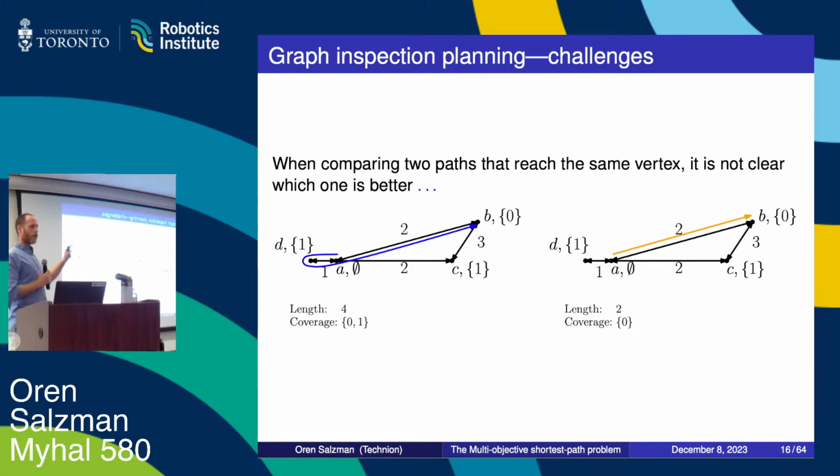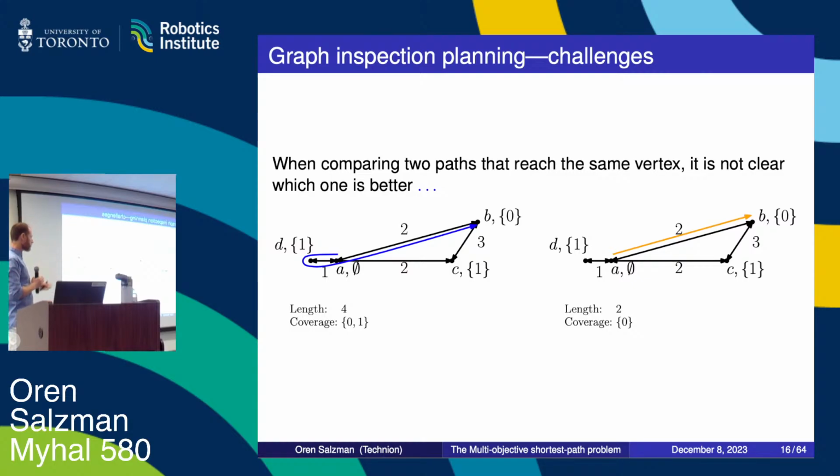So we solved this problem using a new search algorithm. And the underlying problem was basically solving a bi-criteria search problem. We have two criteria here, path length and path coverage, and we can't really compare them. So we want to solve for all paths that manage the trade-off between path length and path coverage. And this got me into a rabbit hole of multi-objective search algorithms that I'm going to share today.